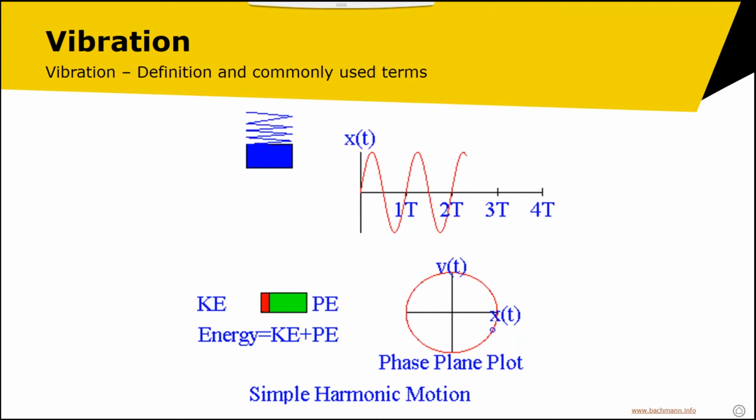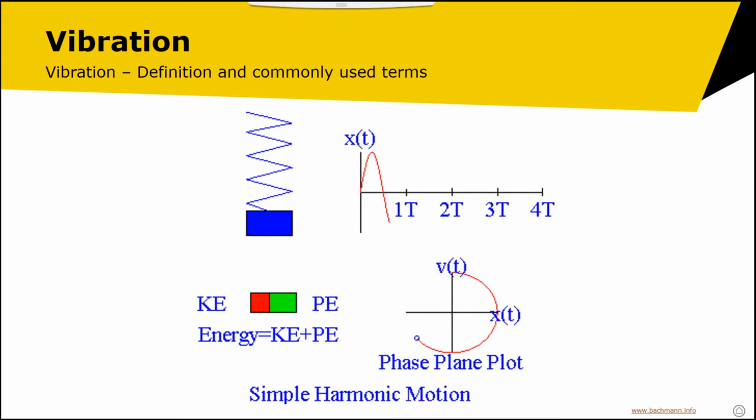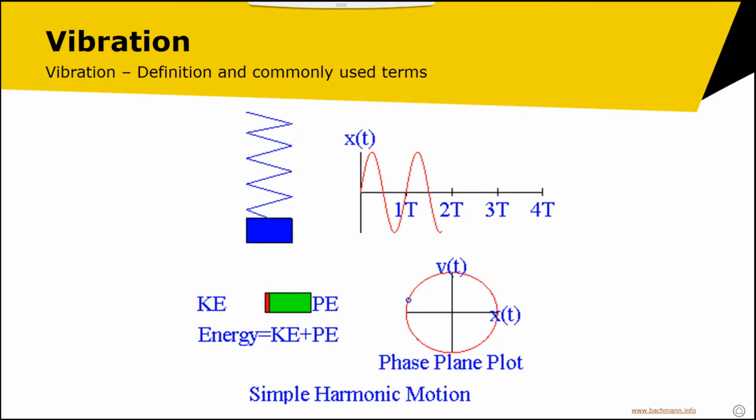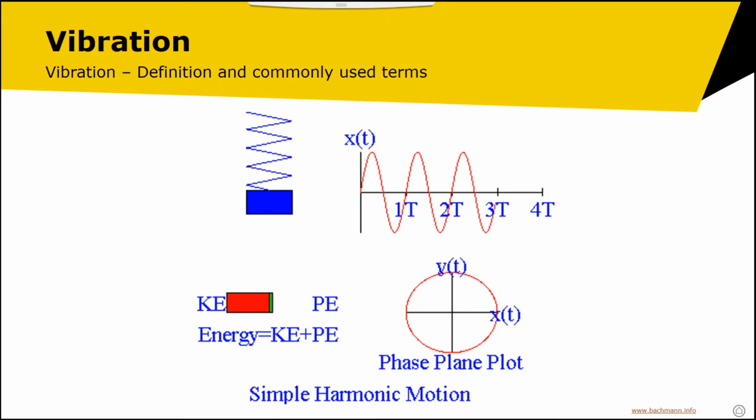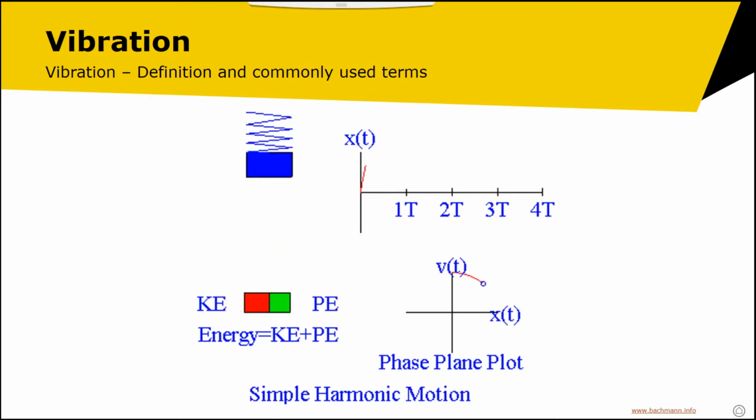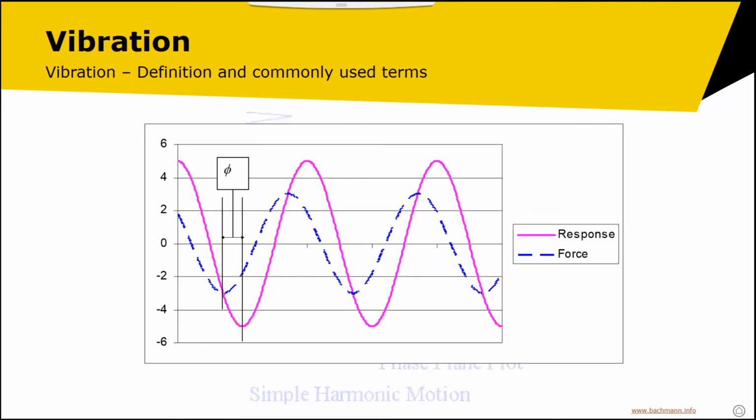Now we use what's called simple harmonic motion as the simplification for vibration, and that means we can look at the vibration as a whole set of discrete frequencies. So what we see in real life is a much more complicated waveform, but what we can generally say is that we have a force and we have a response. And actually in real life, we'll have lots of forces at different frequencies due to different effects on the machines. And then we get a response, which is partly due to the machine rotor, partly due to the foundation it's built on, and all sorts of other stiffnesses and damping factors within there.